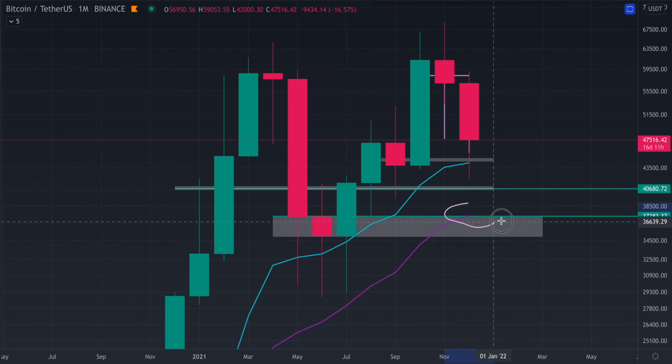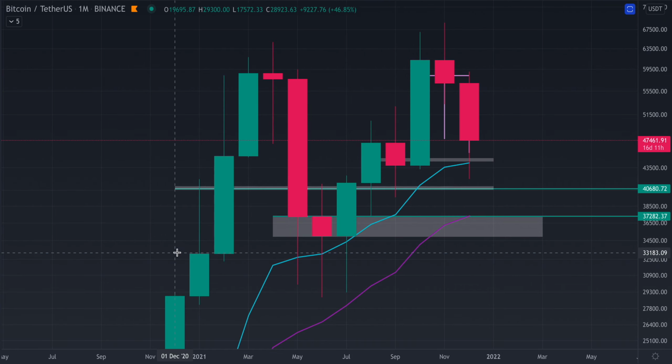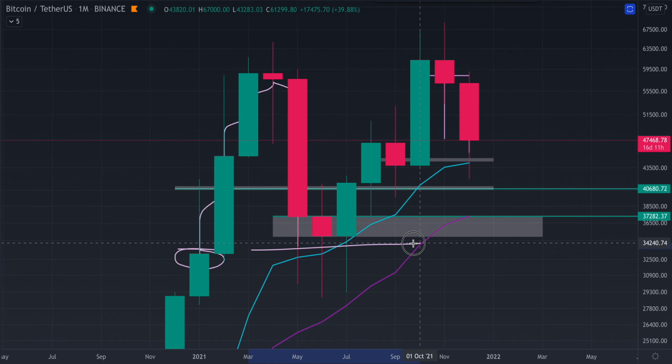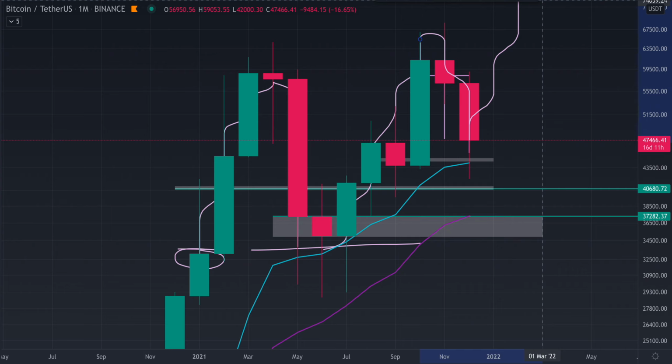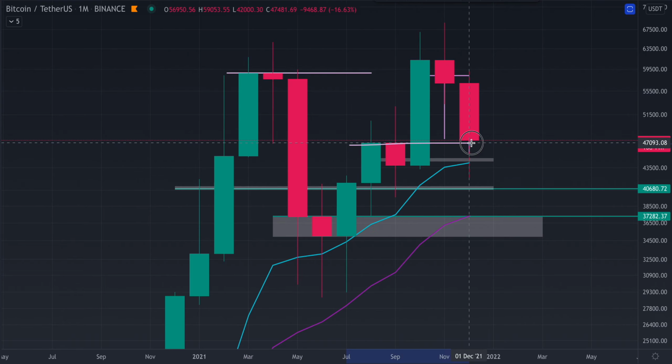If we don't get that dump to here, then I would like Bitcoin to close the month up here above this resistance point and confirm it as support, like what you did here. You had this resistance, you went up, eventually came back down to it, confirmed that support on breaking you higher, higher low, higher high. So hopefully, of course, this is what I would like to see, but it doesn't mean it's going to happen. So two possibilities. I'd like to see it close on this resistance, because they're your two closest resistance points.